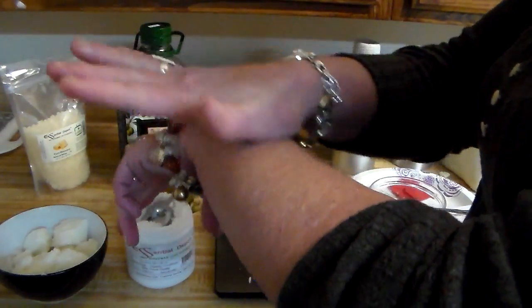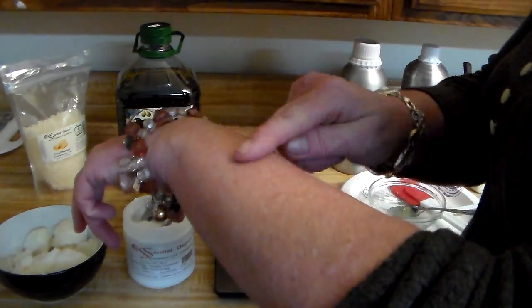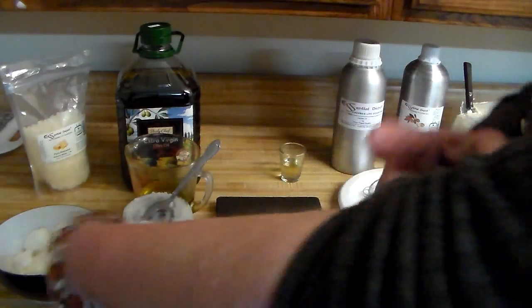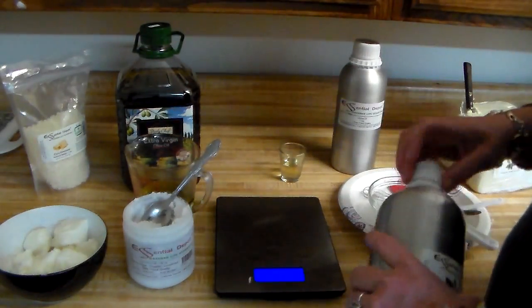If you don't put too much on, it's just gone. You put too heavy and it disappears. So now when you feel my skin here, it just feels awesome. Feel it here, you can feel the roughness. All right, so it has penetrating skills.